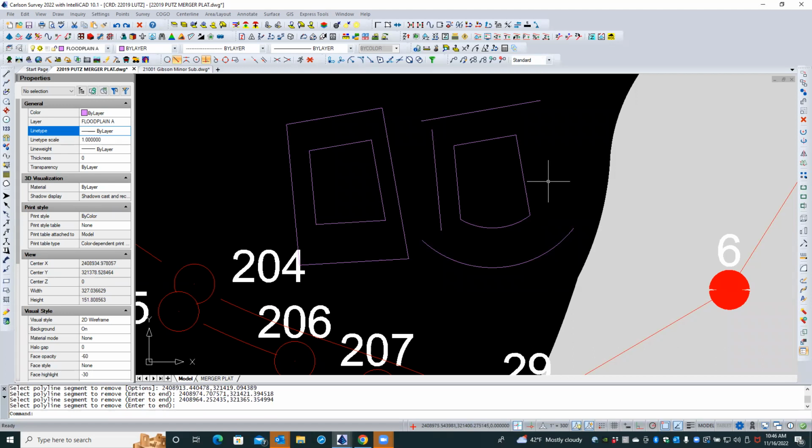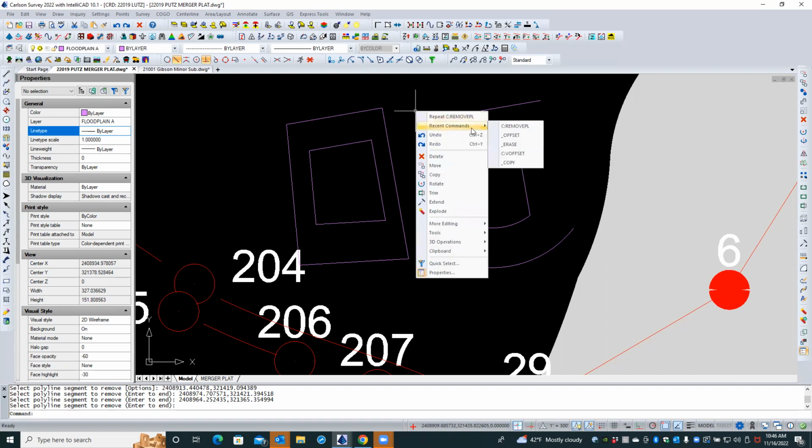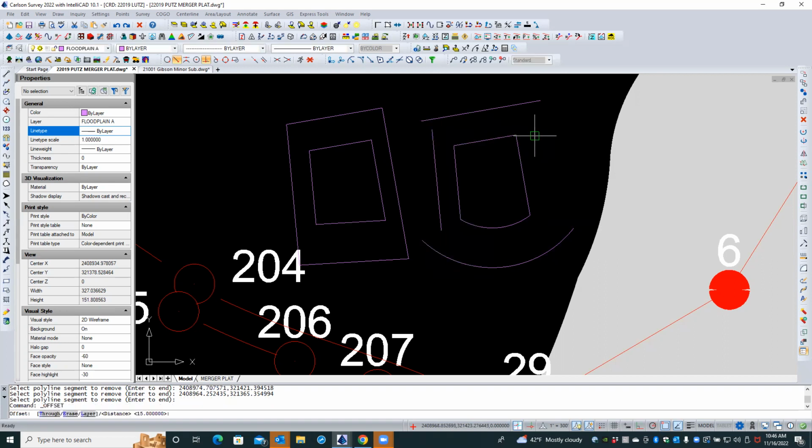And then finally, we do the same thing with an 8. I think that was the number I used. Go from here out to here. Then get rid of this, this, and this. Then we're going to extend and trim.